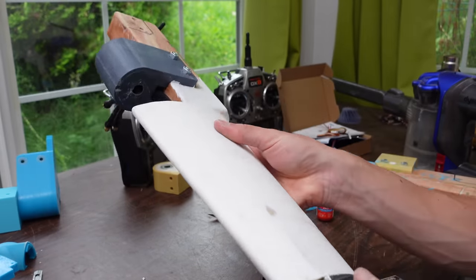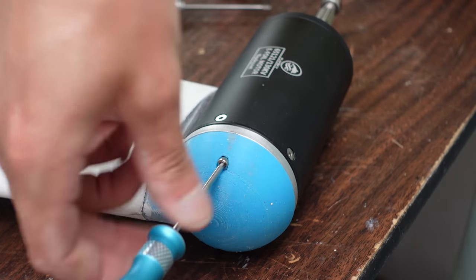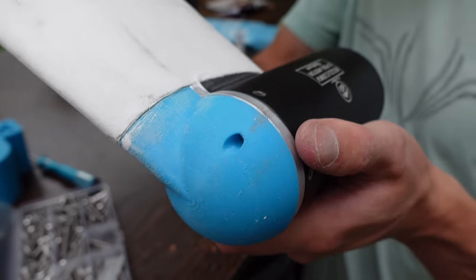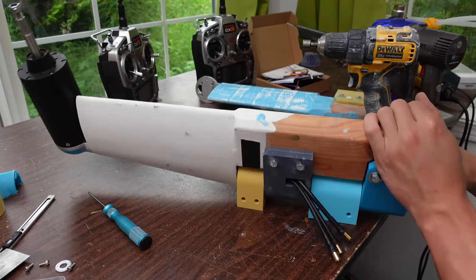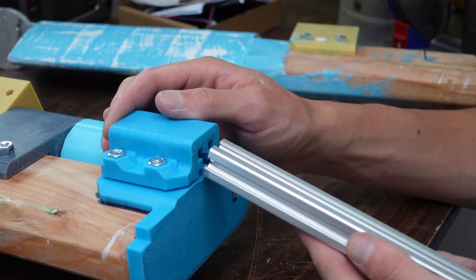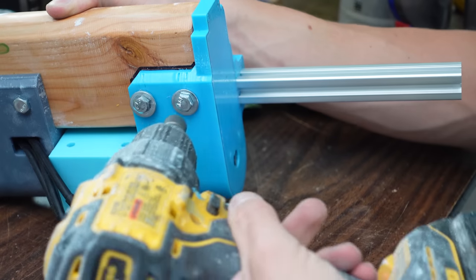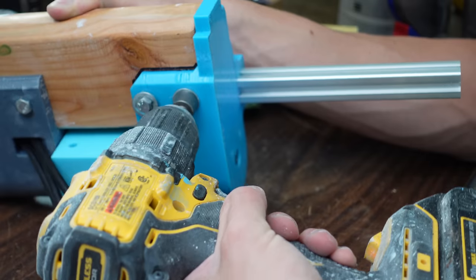And then those little blue motor end caps bolt back on to cover up all the wires and make everything more hydrodynamic. It's turned out pretty well. I was quite pleased. There it is, pivoting back and forth. Golden. Love it. Here's the 2020 aluminum extrusion going into the top part of the pivot. And I chose that to attach the control horns to so that I can add different types of control horns.